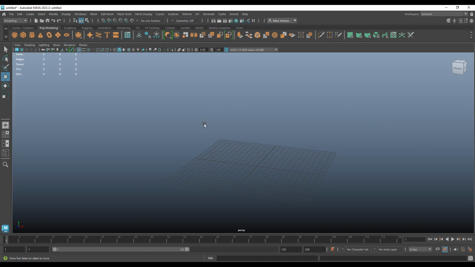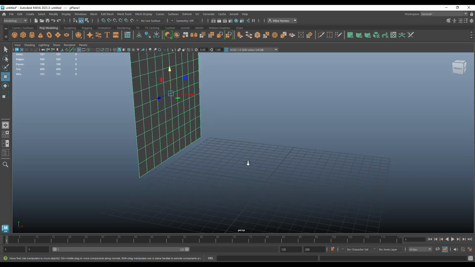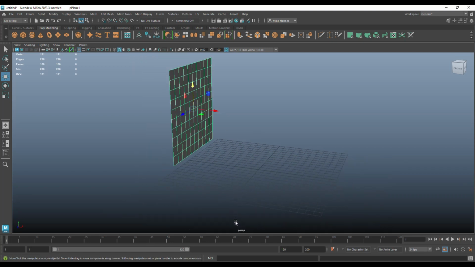So let's set up a quick scene here. We're going to start with a polygon plane. We're going to hit R to scale that, and then we're going to hit E to rotate it. We're going to hold down J as we do so, so we can snap it upright. Hit W again, move it back, move it up. All right. That's a section of the hull of the ship, as you can clearly see, right?